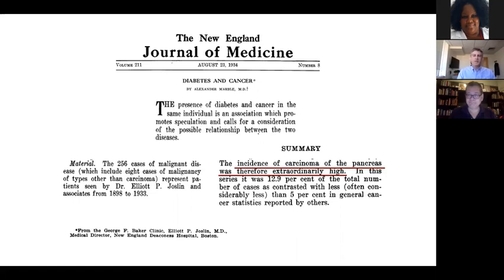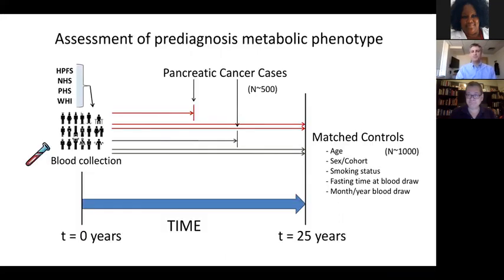And you realize when you do that, you're obviously not the first person who's thought of this. This is an article from a few years ago, as can be seen from the New England Journal back in the 1930s, from Alexander Marble, who's a physician in what's now the Joslin Diabetes Clinic. And what you could see is in a study that they did even back then, when they asked among individuals who had diabetes, what cancers seemed to be prominent among these individuals. And you can see in the summary statement from this article, really the one that they highlighted was pancreas cancer, that the incidence of carcinoma of the pancreas was extraordinarily high. And that really has remained true through the years.